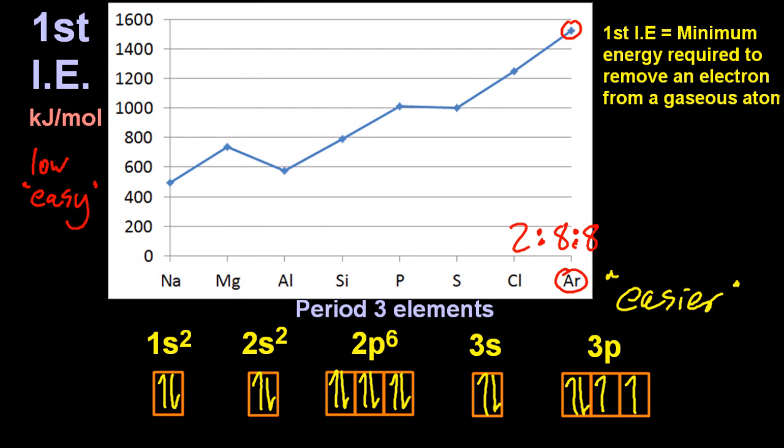Now in England the answer would be that you're breaking a stable octet by breaking that electron off just there. But that answer doesn't seem to work for the IB, that you're breaking a stable octet which requires a lot of energy to break something that's intrinsically stable. So I can annotate the graph to show the main energy level, or in this case the third energy level, third shell really, for the S and the P.